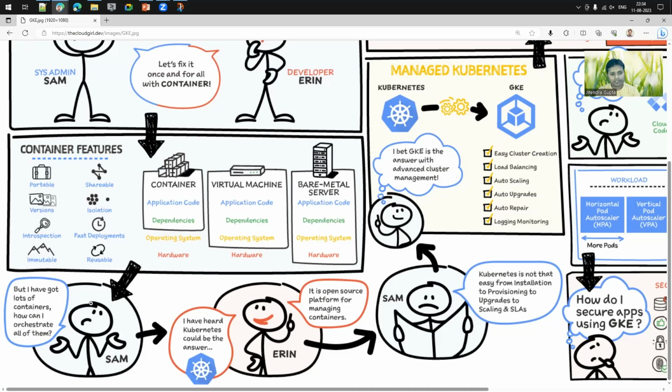So for that purpose, there is a concept of Kubernetes. Suppose you have hundreds of microservices spread out in multiple tiers. So I have front end, back end, and the databases. So thousands running there. I want to manage it properly.